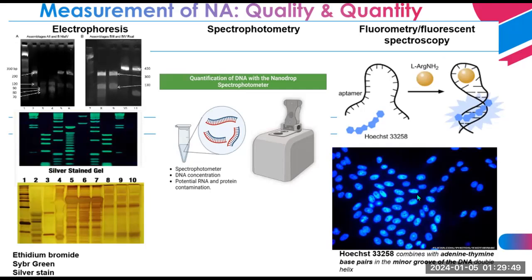So here the example is the Hoechst dyes. Hoechst dyes are a group of fluorescent stains that are commonly used for DNA binding in biological lab applications, and these dyes are particularly known for their ability to selectively bind to the minor grooves of double-stranded DNA. The binding of Hoechst dyes to DNA results in fluorescence, making it a valuable tool for various techniques such as fluorescence microscopy and DNA staining in gel electrophoresis and fluorometry. Because when Hoechst dyes bind to DNA, they undergo fluorescence enhancement, emitting blue fluorescence under UV light.